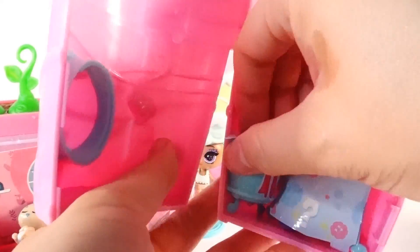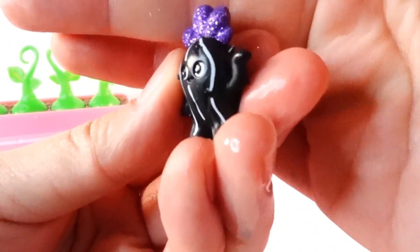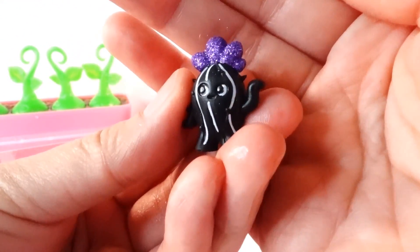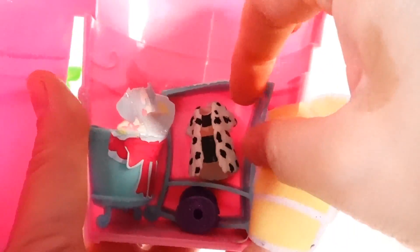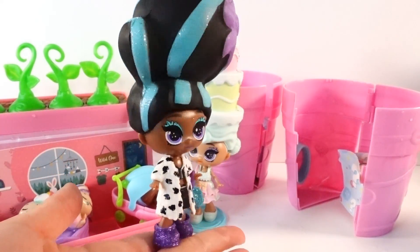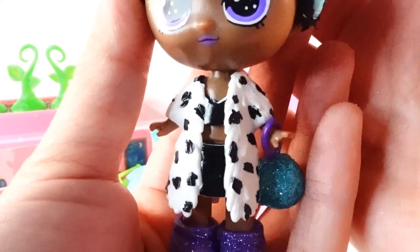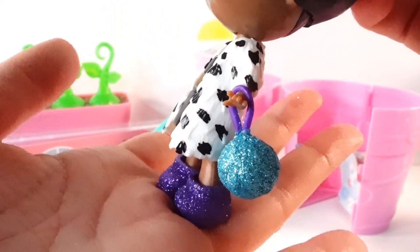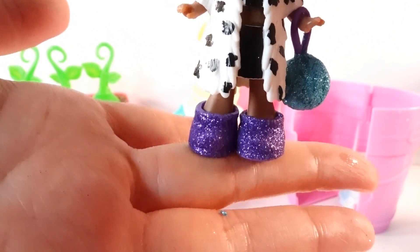Here is a purse — it's so glittery, look at this, it's a little ball of glitter. Next — look, this is her friend! It's a little cactus, black and white with a glittery crown. And finally let's get her outfit out. She is dressed — just look at Cleo, she looks amazing! She's wearing a black top with a black skirt and a jacket over it. In her hand she's carrying a teal colored purse, and on the bottom she's wearing a pair of glittery purple shoes — super stylish!